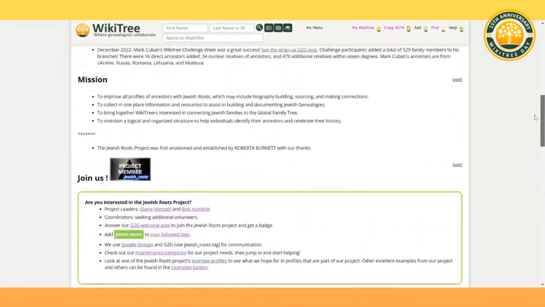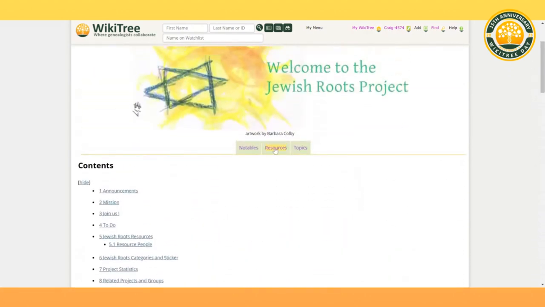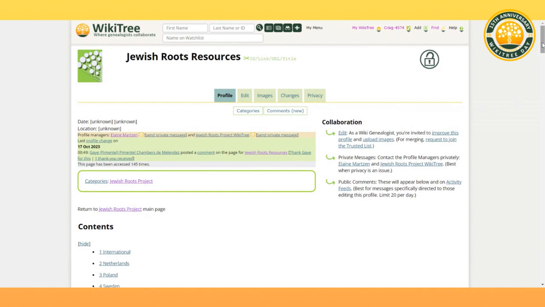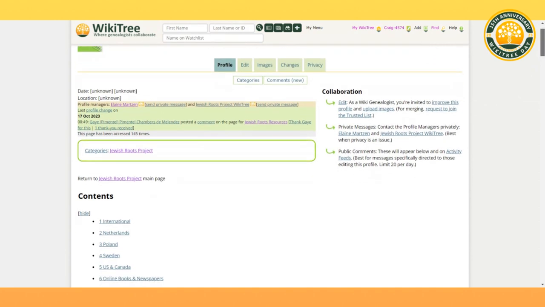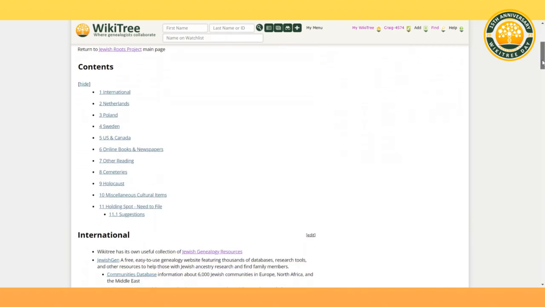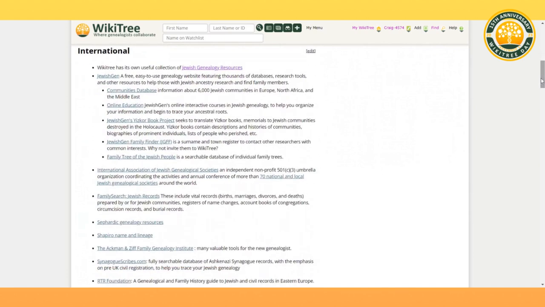Let's talk a little bit about the resources. For our resources, we'd like to collect every resource that you would need to complete a Jewish Roots profile. That includes finding the resources for conventional records, such as the birth, the death, immigration records, and, for example in the United States, census records. I'm just going to scroll down so you can see some of the different types of resources that we offer. This is a list that we'll always look at to find details, but we could also add more resources to this page as we find them.